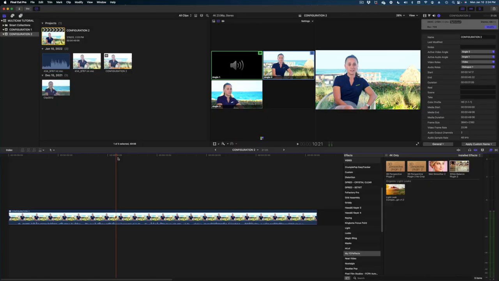But I am gonna show you the other way to cut between clips using your keyboard. So last time I did it by clicking my mouse cursor over the window I wanted to see. In this case, we're gonna switch using the numbers on our keyboard. Because we never wanna switch to angle 1, angle 1 is our sound and it's gonna stay there forever. We're gonna use the 2 key and the 3 key to switch between these two different camera angles. So again, all I have to do is play it in my timeline, hit the space bar, and then if I wanna switch between cameras, I hit the 2 or 3 key.